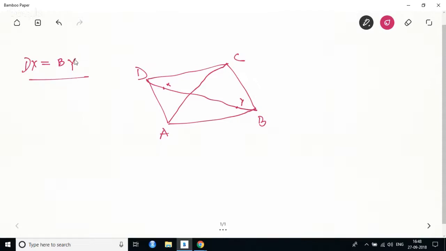I have to prove two, 3 things here. Please make this diagram on your copy and write whatever I have said, so that when I change the page, you have the diagram and all the required information on your copy. So I hope you all are sitting with your copy and not just listening to me. So I have to prove that first one, AXCY is a parallelogram.